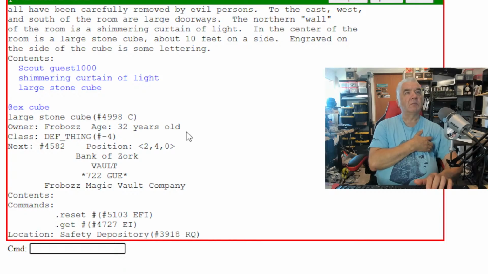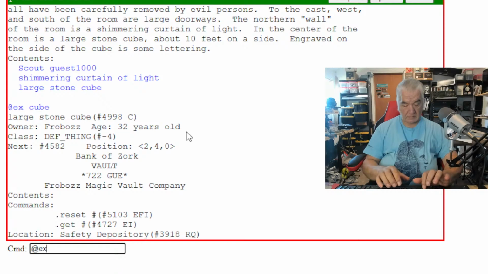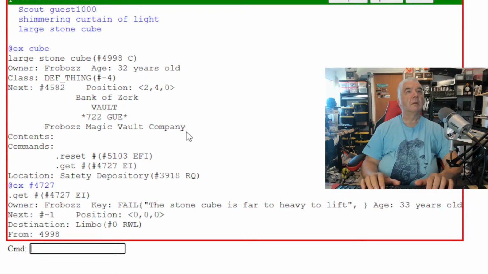I thought there was something more to it. 4727. Yeah, I thought it would be too heavy to move. Maybe I haven't fixed this yet.